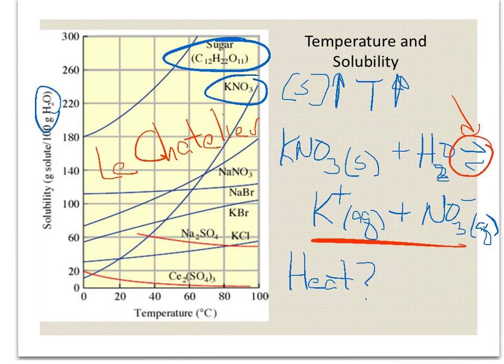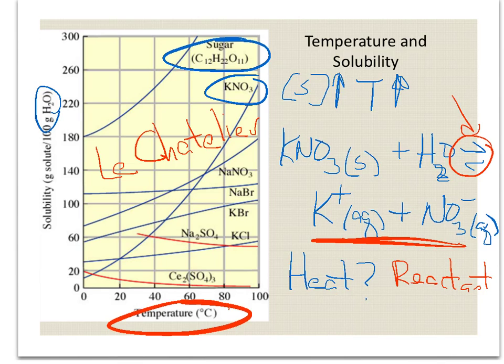Or, since we're Americans, we would say Le Chatelier's principle, right? So we have a perturbation, we change temperature. In the case of potassium nitrate, that causes the equilibrium to shift again towards reactants. So that must mean that in this system, heat is behaving as a reactant. And if heat is behaving as a reactant because when we add heat, right, it shifts towards the product side, that must mean that this reaction is endothermic.